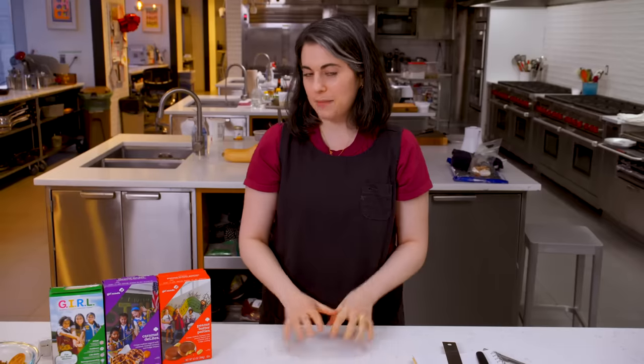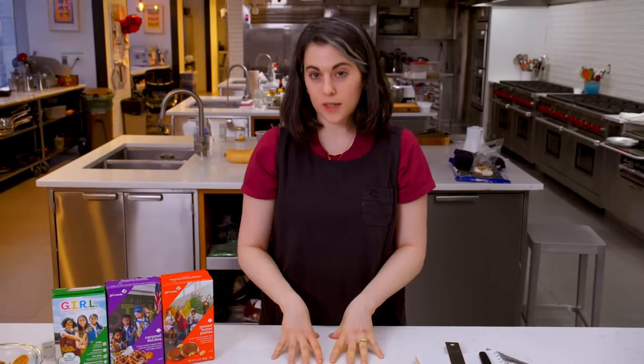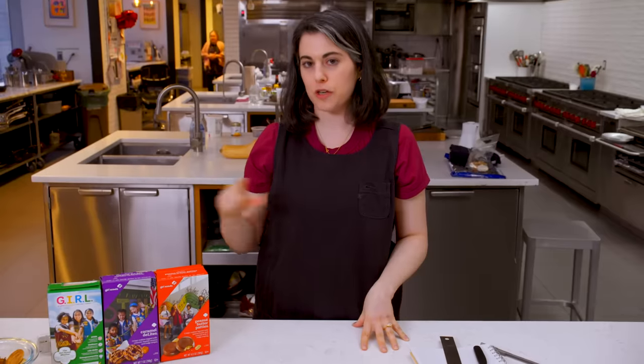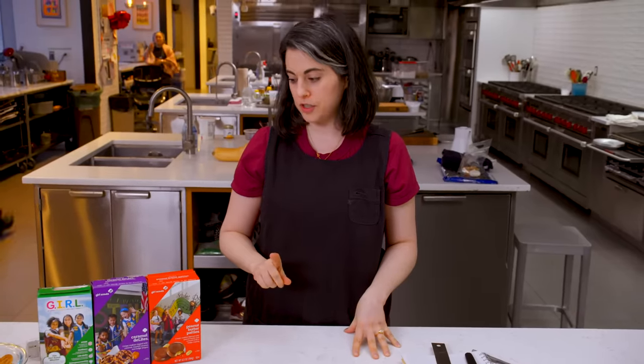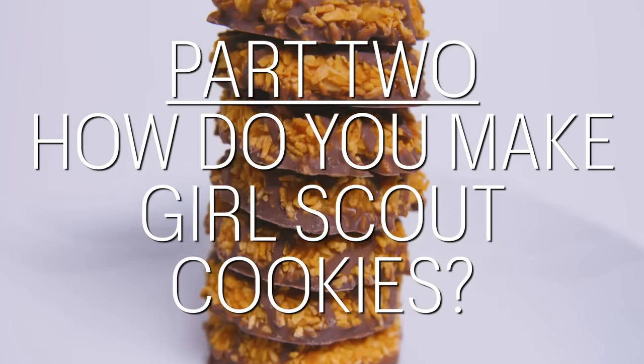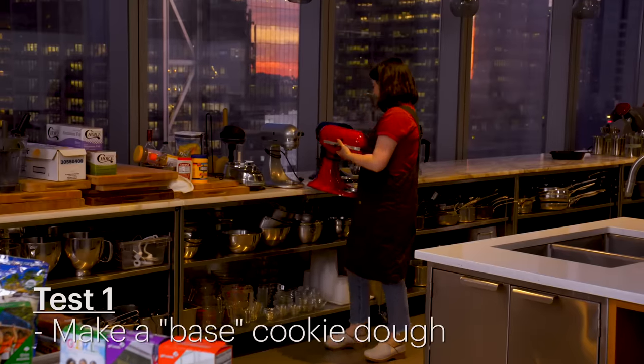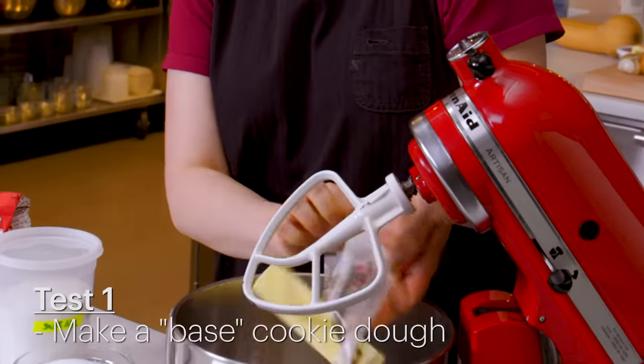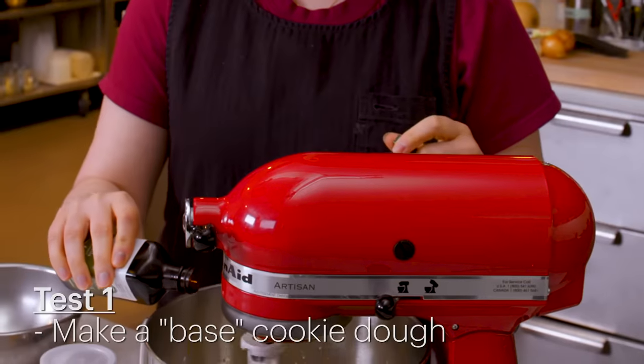Here's my plan. I'm gonna start with making, I think, one kind of cookie dough, and I can flavor some of it with chocolate to see if I can get 3 cookies out of one dough preparation. My approach for the dough is to do something shortbread-like, but with kind of a sablé texture. Okay, so I'm starting with the butter, and I'll add the sugar. And add a little bit of vanilla.